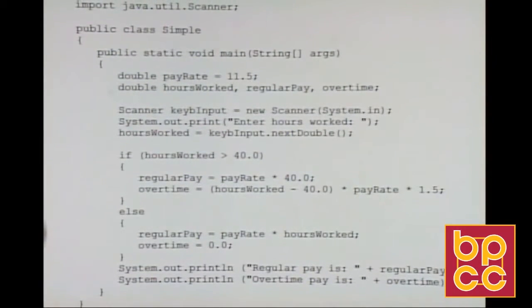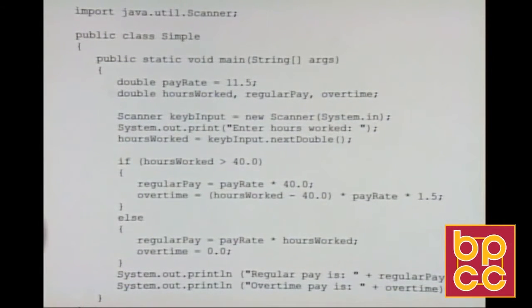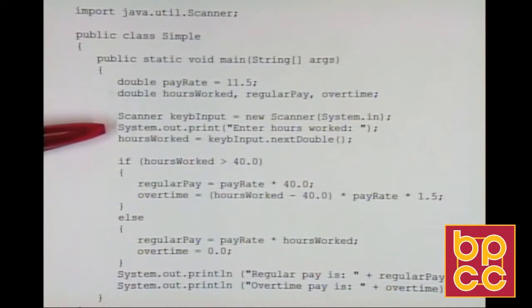Now to go to a sample program here. This sample program shows an example of an if statement, and I also have included an else statement just for completeness. The way this program works, we start out with some starting variables. I have the user enter the number of hours worked, and then I'm going to check, is the hours worked greater than 40 hours?